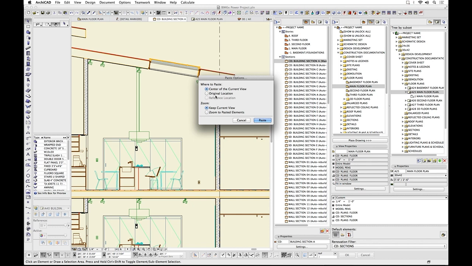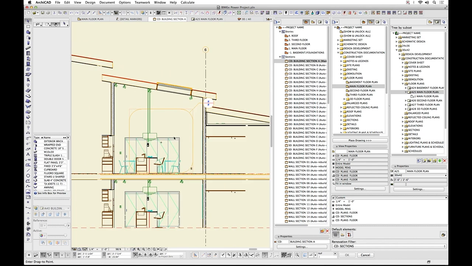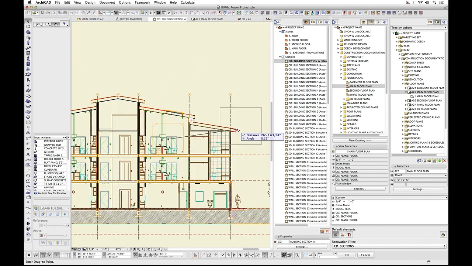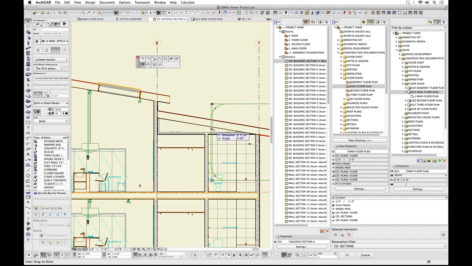We can just paste it here for now. And I'll just move it over here, maybe just here, and then you can massage it into shape. If it's too big, you can grab the end of it and put it into shape however you like.